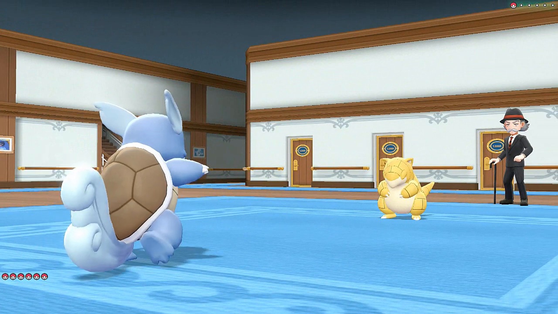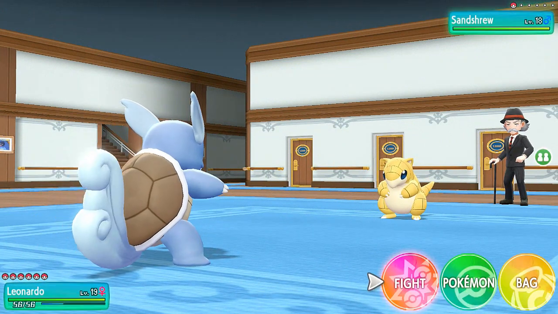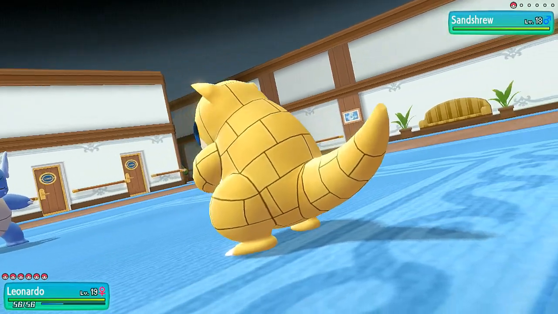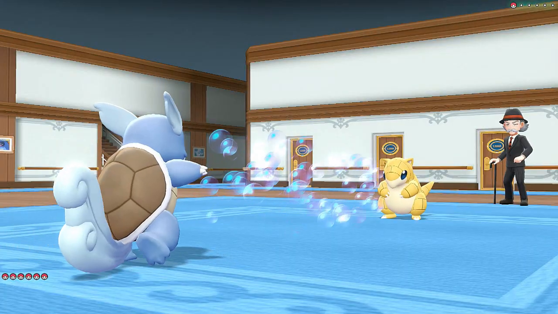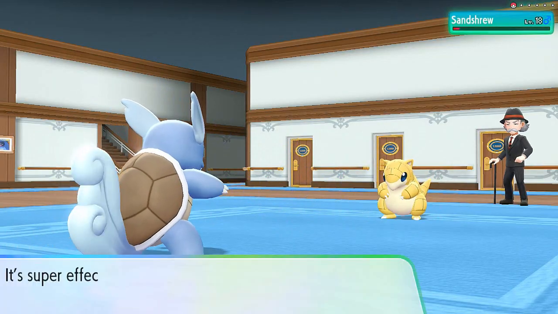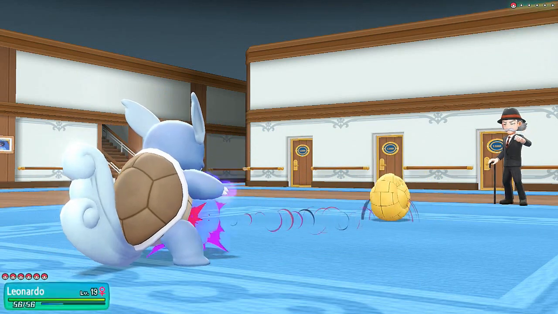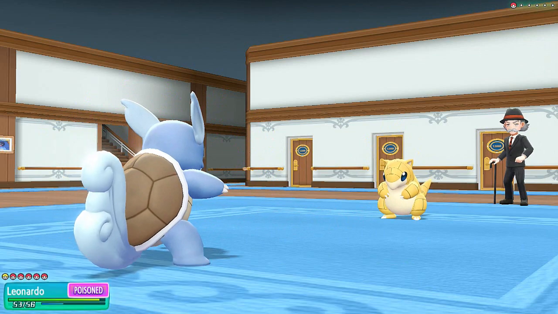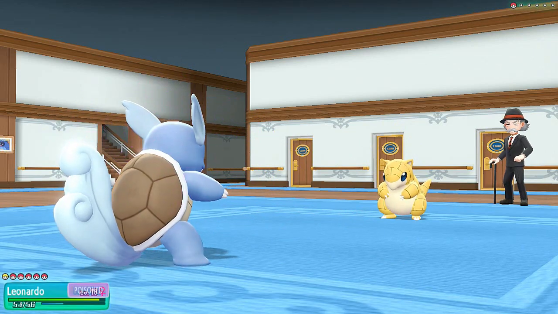Speaking of Sandshrew, I think we could capture one. I've always wanted one on my team. Probably should do that. I think we can do that. Probably. I don't know. We'll see. But look at this. Bubble attack does its thing, and here comes that poison sting attack and crud baskets. I am poisoned! Ah, Jeebus.